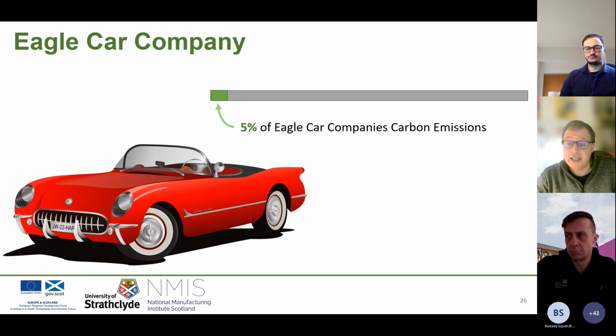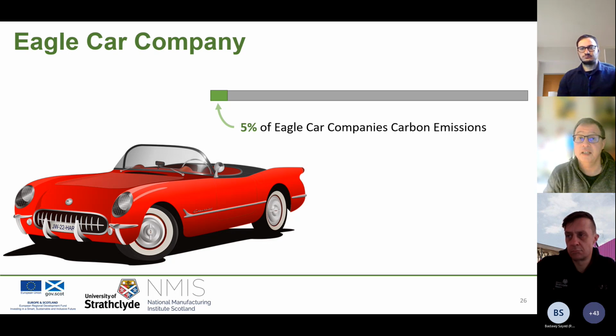So this company is now claiming that the factory's net zero. We've got the production, we've got the solar panels, we've got the trees, we are a net zero company. And that's great, but that's only one part of it. That's the scope 1 emissions. And that probably, producing that car, is equivalent to 5% of the life cycle of the car. Now, cars, of course, as mentioned earlier, are petrol. It's going to be using lots of fuel during its lifetime. That's not the company's fault, but if you look at the whole life cycle, it is part of it.